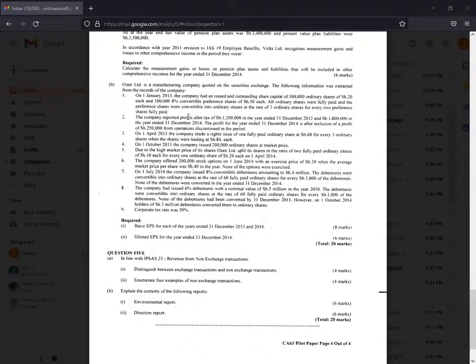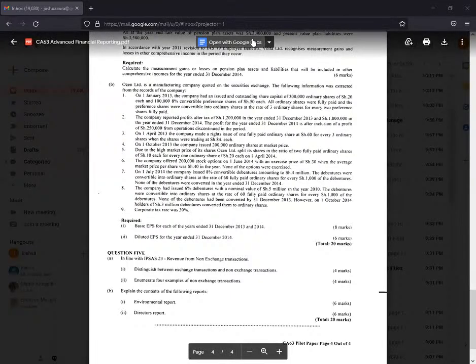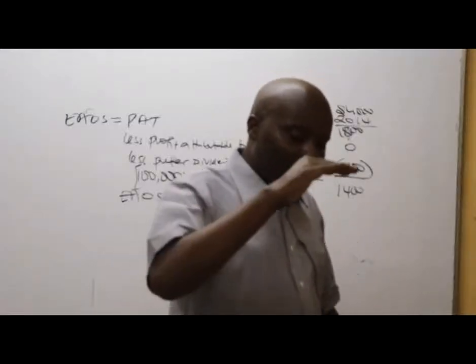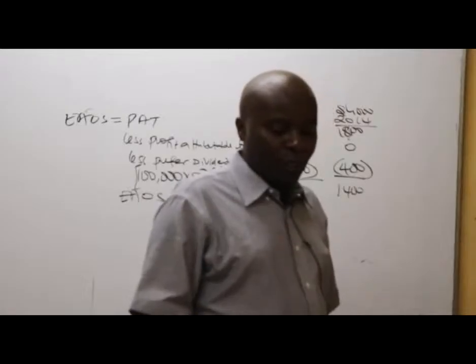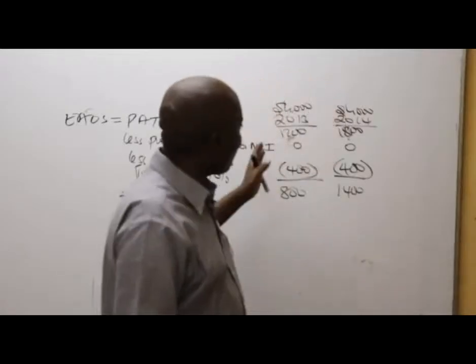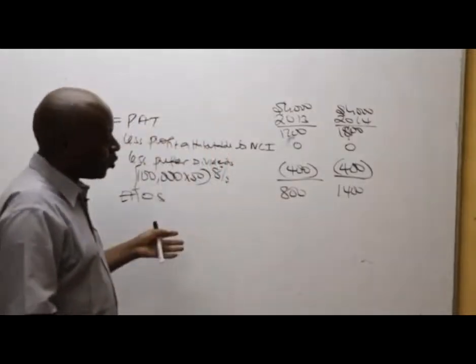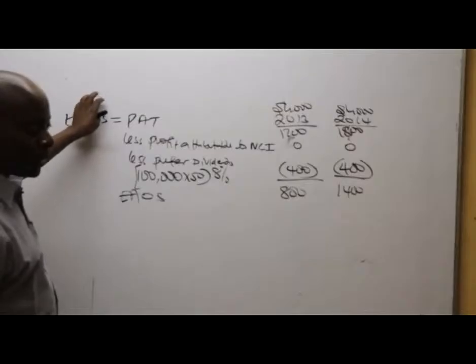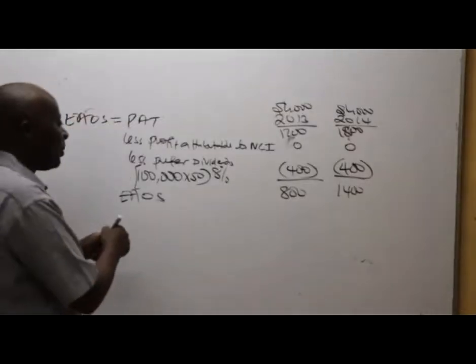They're only convertible. This is a language of telling you that when you'll be calculating the diluted EPS, you must bring in these financial instruments that have the potential of increasing your ordinary shares. When you have something with a potential of increasing your ordinary shares, that is a dilutive financial instrument. So we can't bring those issues here, because in part one of this question we are only computing the normal or the basic EPS. This one I should be able to double underline.